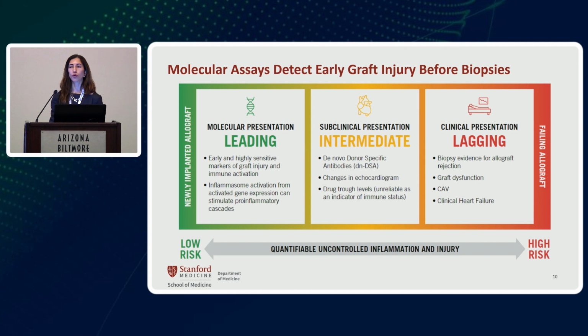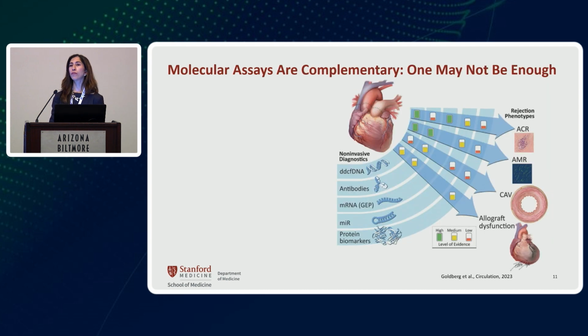So I think this is a really powerful approach that we now have to detect immune activation and graft injury early. So there's many different molecular assays that have been developed or are currently in development, and I believe that these are very complementary. And this is a review article that we published last year looking at different molecular assays for the diagnosis of complications after heart transplantation. And as you know, they all look at different aspects of the alloimmune response and different types of complications. So for example, we have donor-derived cell-free DNA and gene expression profiling to survey for acute rejection. We have some blood-based protein biomarkers that can look at graft dysfunction. We have different biomarkers to look for development of chronic rejection or cardiac allograft vasculopathy.